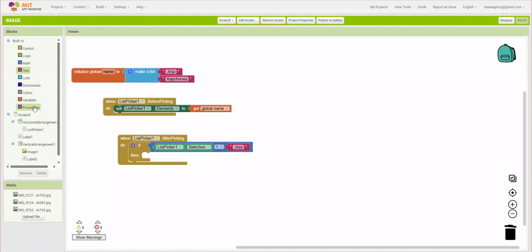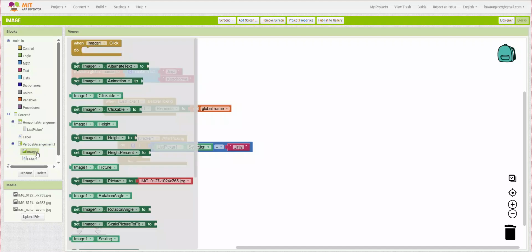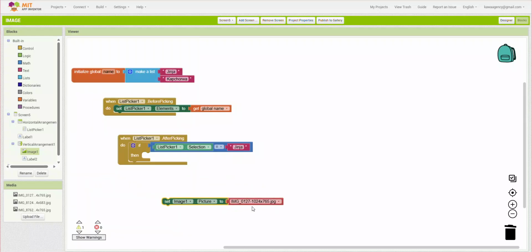So after working on that, we are now clicking on our image for us to set the image.picture. So we are going to look for the image. We set the image.picture, and it's here. We just have to remove this because this is not what we want. We get this block, or we put it here. So for the time you're going to click on the picture, we have so many of them.